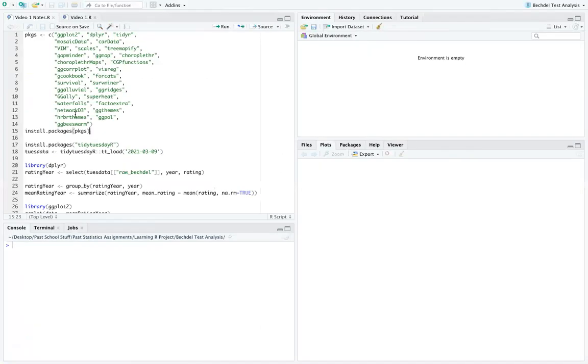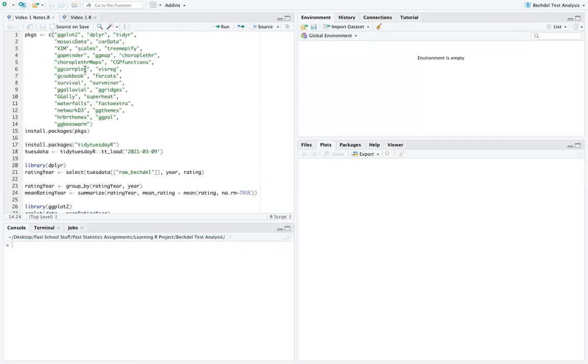And going back here, here is a list of the packages I'm going to be using in this series. I might not even use all of these, but these are the ones that might come in handy as I'm working through the basics of data visualization. I'm not going to run this code right now because I've already installed these packages, but I will link this code and any other code that I write throughout this video in the description of this video. So go check that out if you're following along.